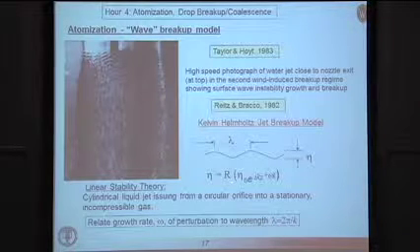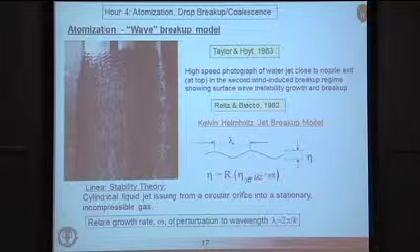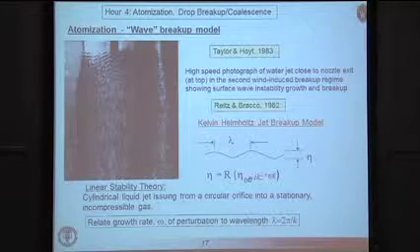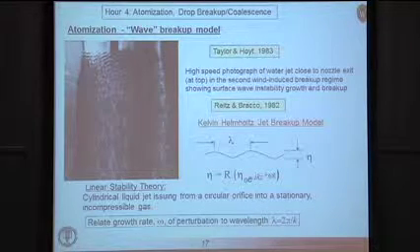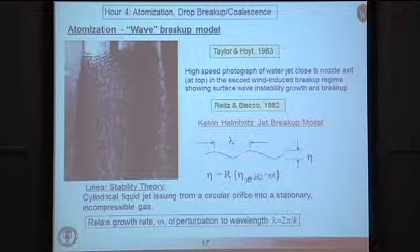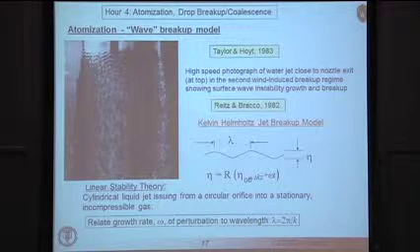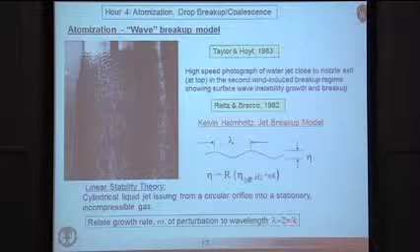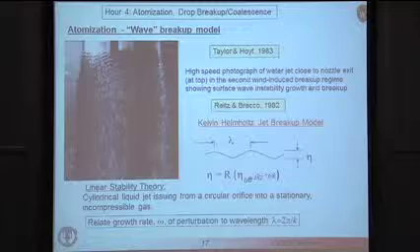So the wave amplitude then is a function of an initial amplitude times an exponential or sinusoidal function of distance, z, from the nozzle, a wave number, k, and omega being the growth rate of the waves. And the idea of this theory is to relate the wavelengths to the growth rate. Also, I should just mention the wavelength is related to the wave number k here. So that's the idea of the theory.